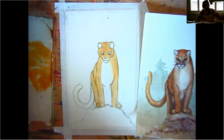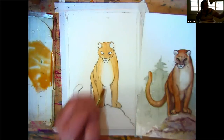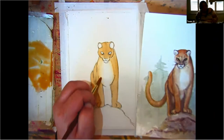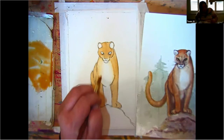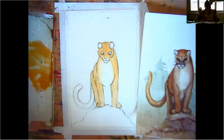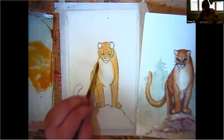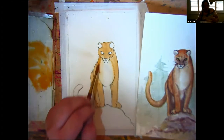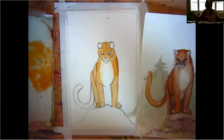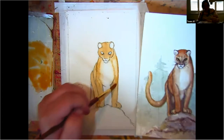All right. And this works best when your paint's still wet. But if it's drying off, you could always scrub a little bit, not too hard, just a little bit with your brush and it'll reactivate that dry paint. When the weather is really hot, that can affect your paint. Your paint might dry a little faster. Same thing when it's cold, it might dry slower.